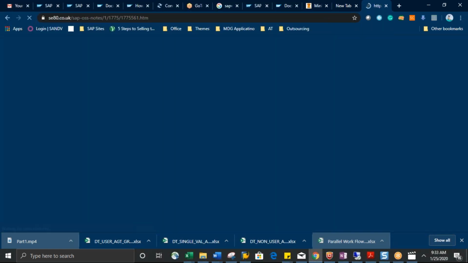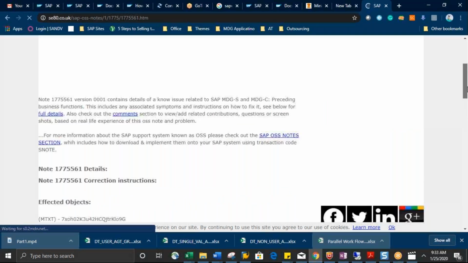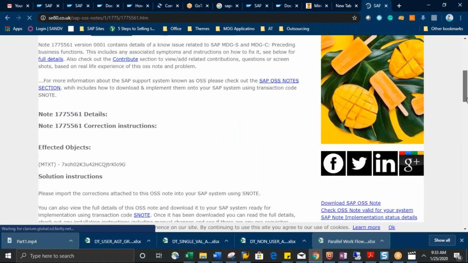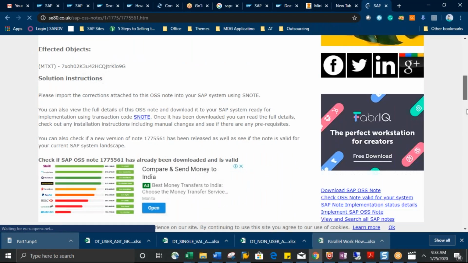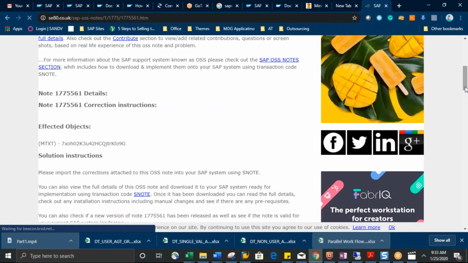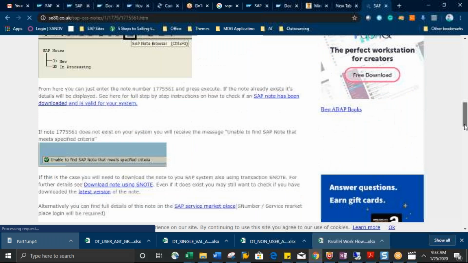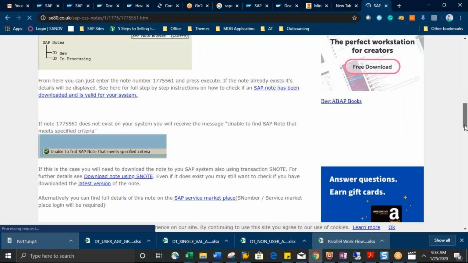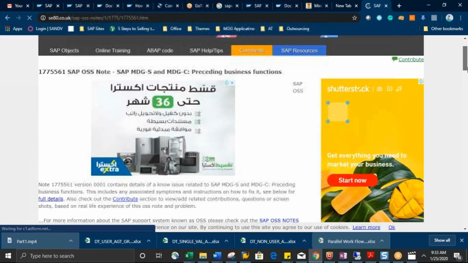Because when you go for an interview, you can say that I have implemented these notes for that purpose. You might not have actually implemented it, but you have gone through the description of the notes and you understand what the scenario was, what the context was in which SAP provided that note. So this gives a real-time implementation experience from an interview perspective. They would understand, yes, you have implemented a note, you have come across some issue and you have suggested a note. This is one way that you can impress the interviewer, saying that you have worked in real time.